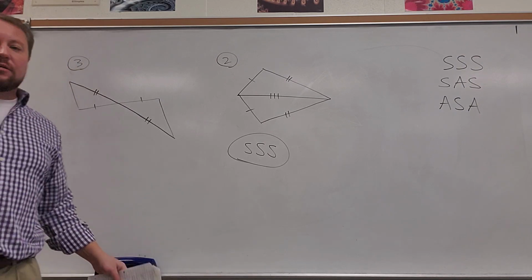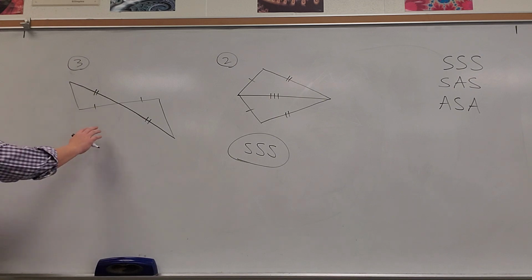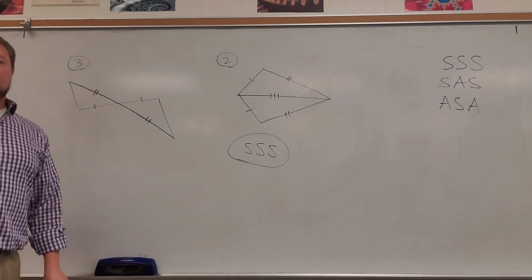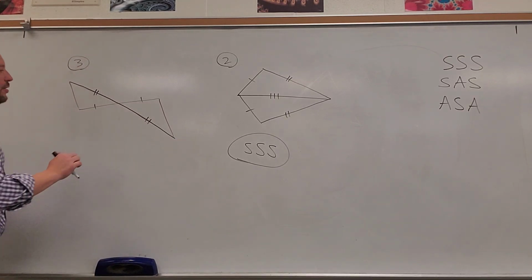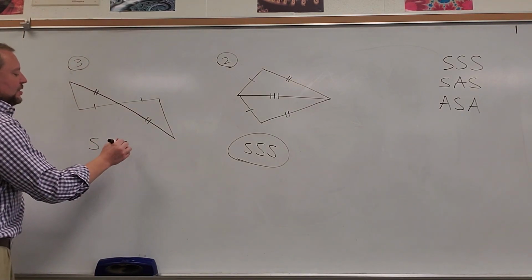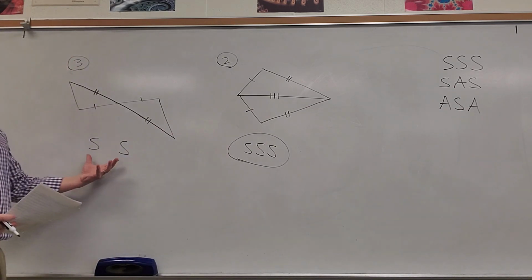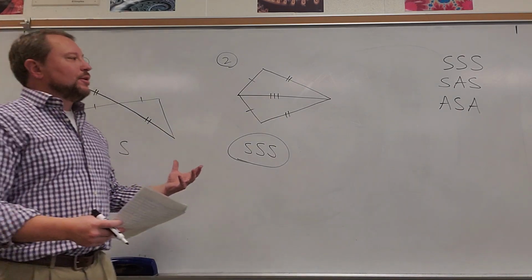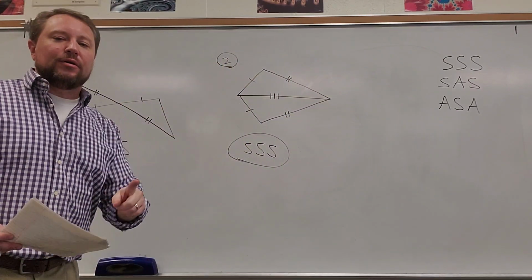Again, that's all they give us, those two pairs of parts. Believe it or not, that's already enough though. I still have to find one more pair of parts. Right now, an S and an S, again, is not enough, just like on our last problem. There's still a chance I could prove these congruent by one of these two methods if I could find one more pair of parts congruent.